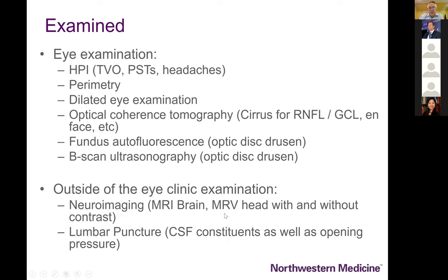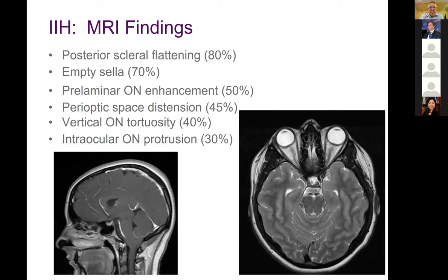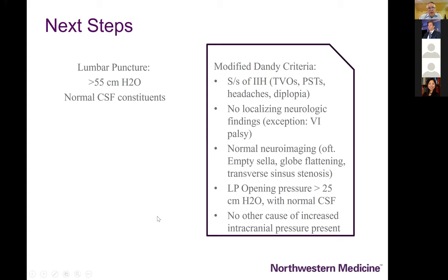When we're not certain about the diagnosis of papilledema, other modalities help distinguish it from pseudopapilledema. To identify the cause, MRI imaging is critical to rule out a tumor as well as an MRV to rule out venous sinus thrombosis. No patient should be managed without a lumbar puncture, which demonstrates both the high opening pressure and normal CSF constituents. MRI can also find typical findings of elevated intracranial pressure: empty sella, posterior globe flattening, distension of the optic nerve sheath, and vertical tortuosity of the optic nerve on sagittal section.